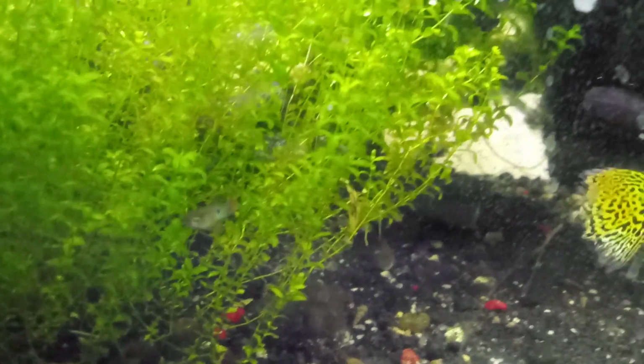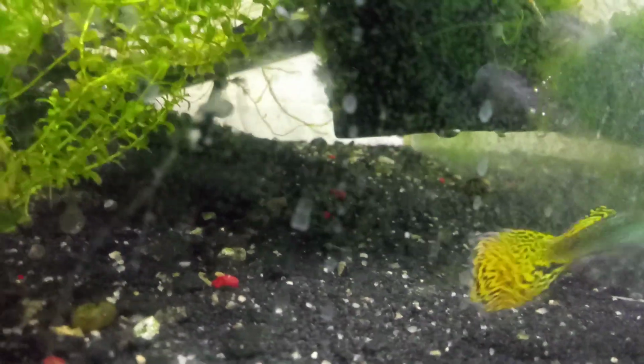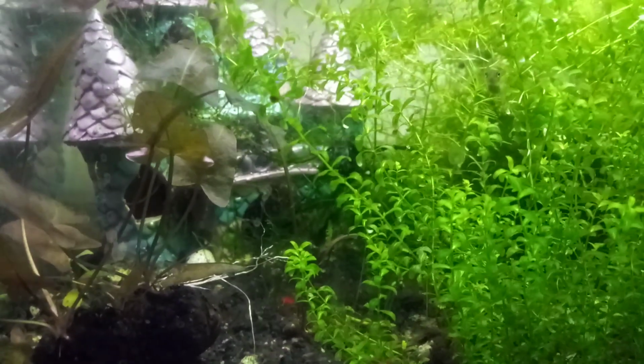This is a 20 long gallon tank that I pretty much do nothing to. I just let it do or grow however it wants to, and you'll see why. The water level is kind of low and the plants have reached the top of this tank. This is kind of like my grow out tank because the light reaches everywhere in the tank.